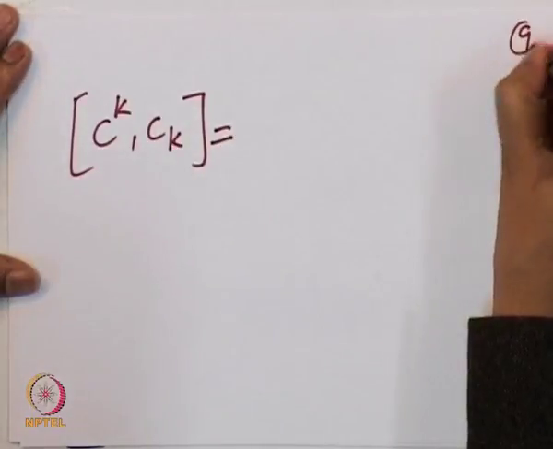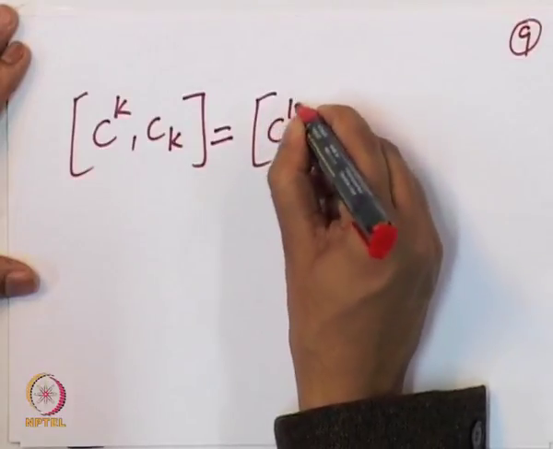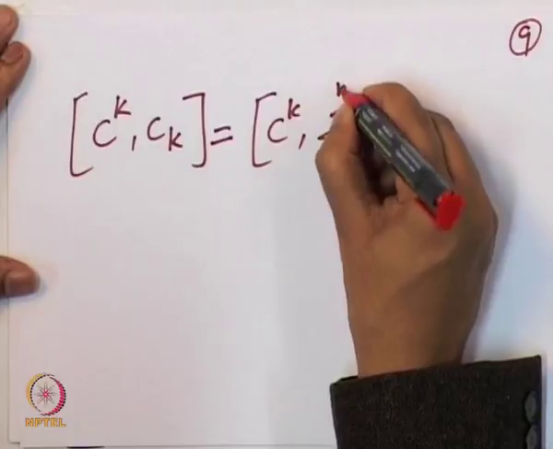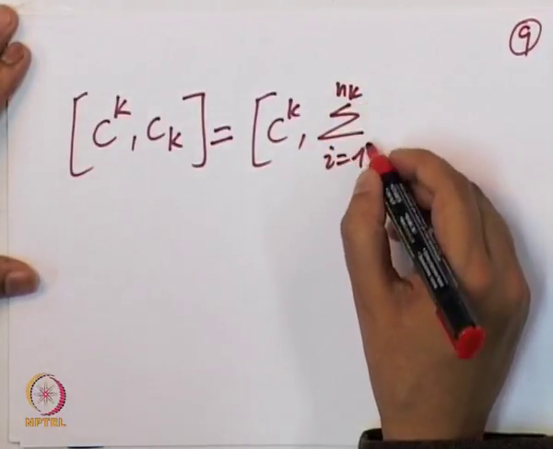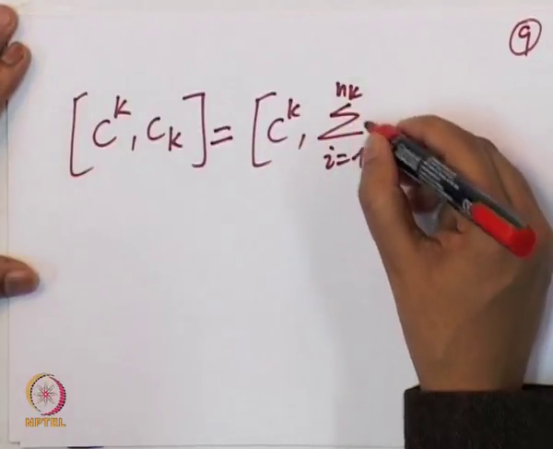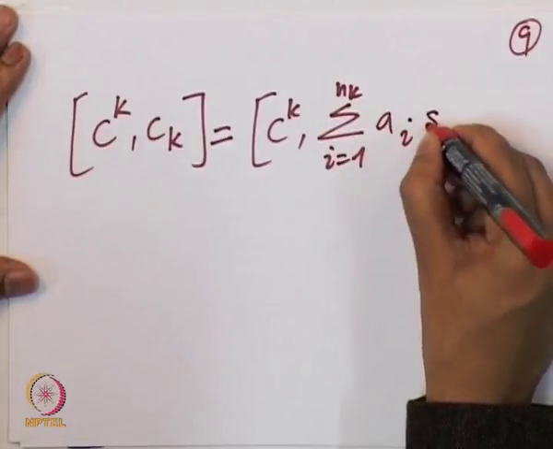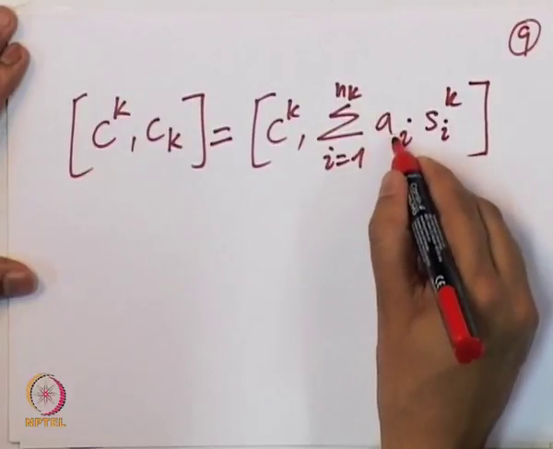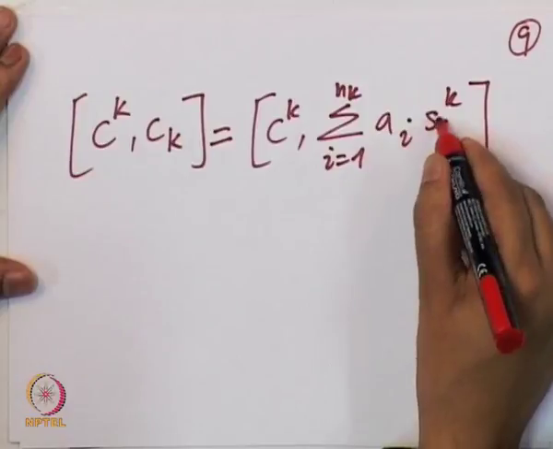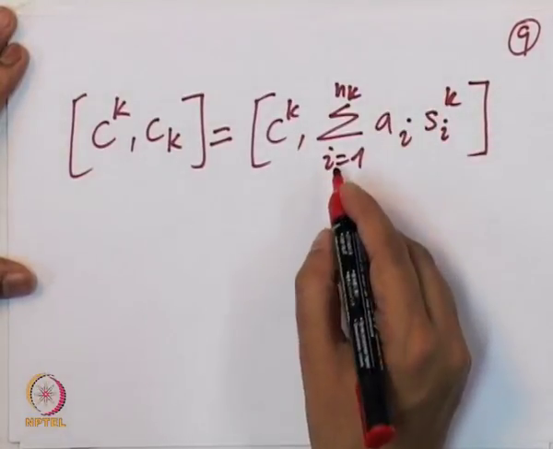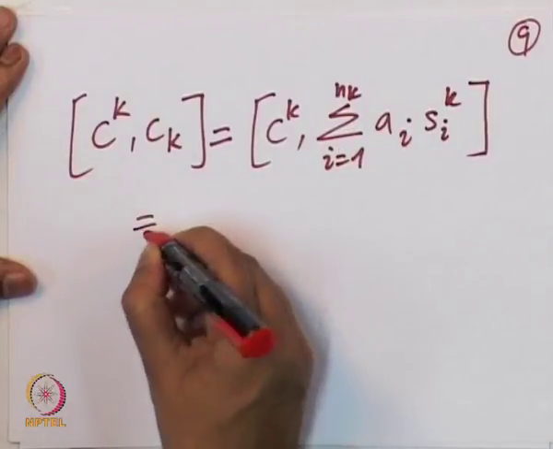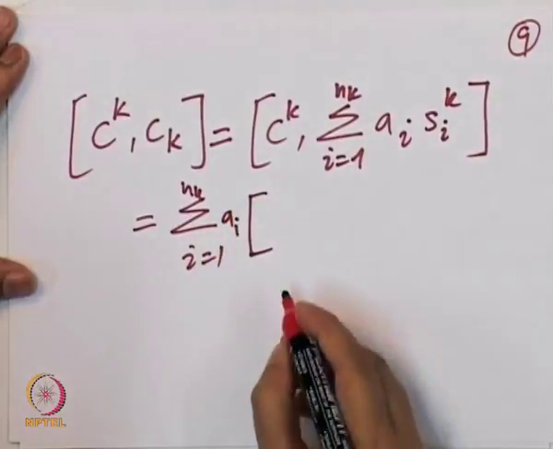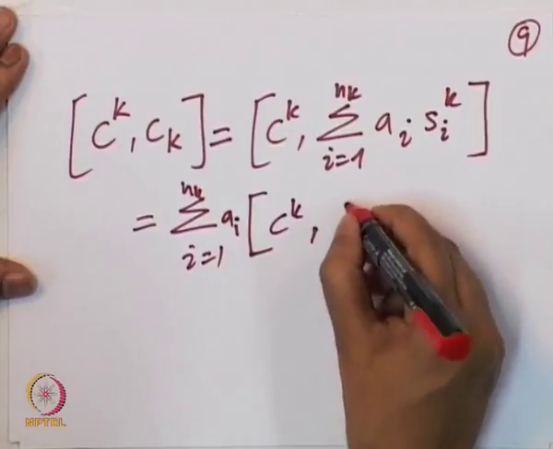what is happening here is, I am basically using the value of the chain, which is written as sigma i equal to 1 to n of k, where the dimension k is the dimension of the simplexes that are involved in the chain. So we have a_i s_i of k. This one we know, the k-chain can be represented as an incidence coefficient multiplied by the value of the k-simplex. So what we are doing now is moving the summation out of the bracket. So this is equal to C of k times s_i of k.